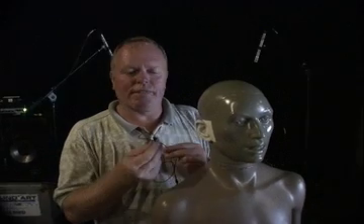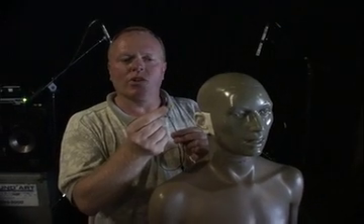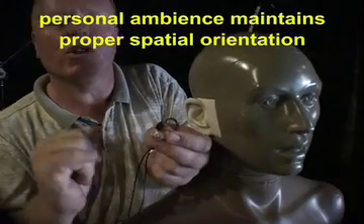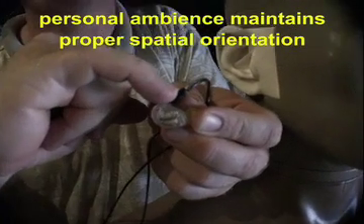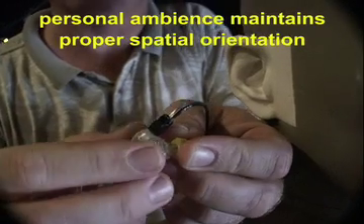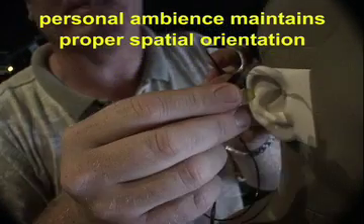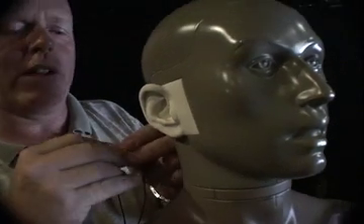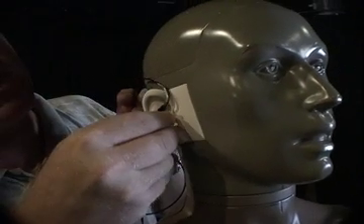So now we're going to have some fun with our friend here. We're actually going to stick in a universal fit in-ear. The main thing that's different about this over traditional ones is that we've incorporated a small microphone up here, and that microphone we're going to demonstrate. That's your personal ambient mic versus the mic you might find on stage. Remember, everything you're hearing is coming through our friend Kimar's ear canals — so it's just like you were standing here.